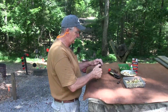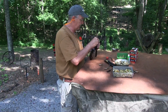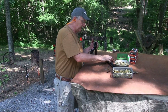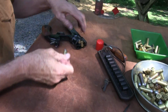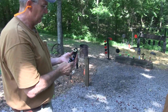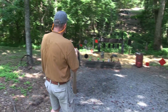Let's fire 5 more. I know you're not in a big hurry, and we're going to wrap up here. Since I brought 20 rounds out, I'm impressed that it's handling this. Of course, I'm doing all this within a matter of a few minutes. If I put this back in my holster, and an hour later had another stage to shoot, I might find that the cylinder wouldn't want to turn. Okay, I can feel a difference in it, but it's still working. Oh, that barrel's hot. It's just interesting, the difference. Click. All right, let's put him in the holster. We've got 5 shots, and we're going home.